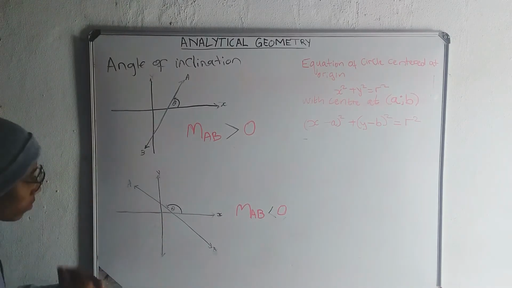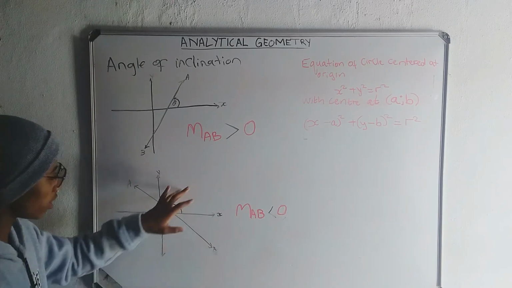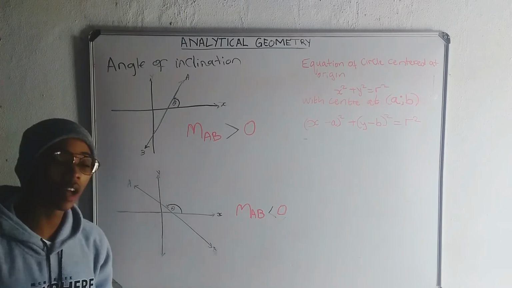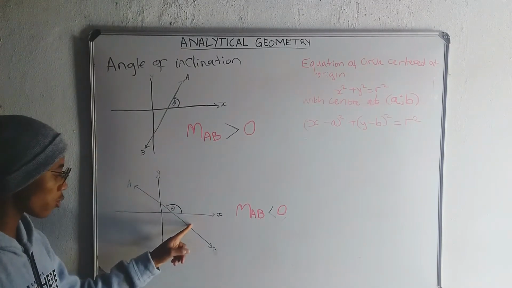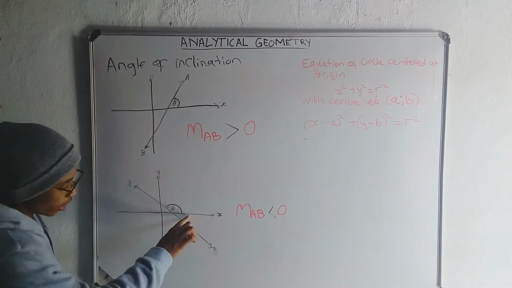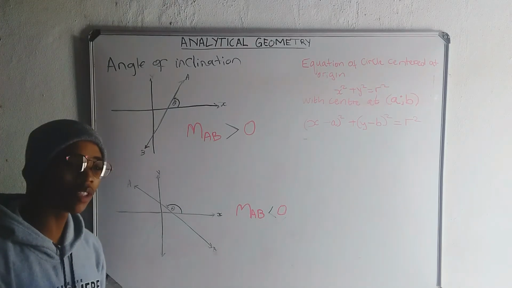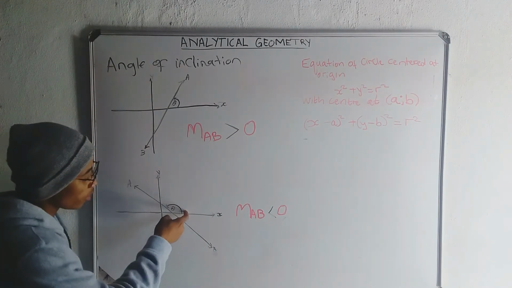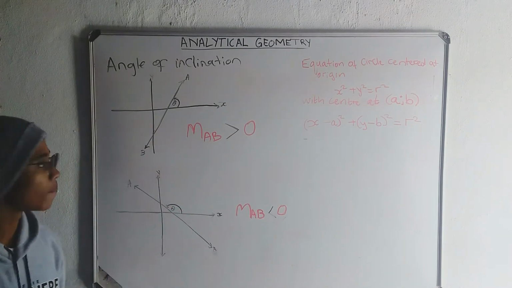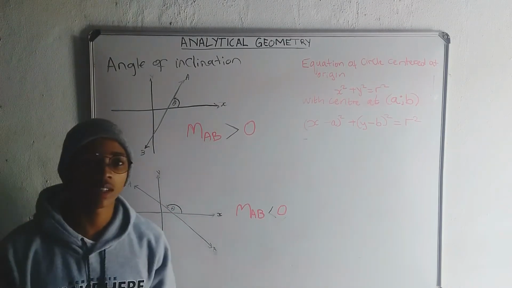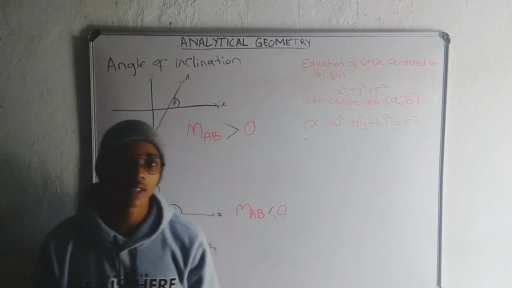And we should note very well that if our gradient is negative and then you punch it on a calculator, your calculator is going to give you an angle in the fourth quadrant. So you'll get an angle this side. What you have to do is to add 180 degrees to that angle so that it gives you an angle from the positive x-axis. That is practically all about angle of inclinations. We will get more on this when we are going through the questions.